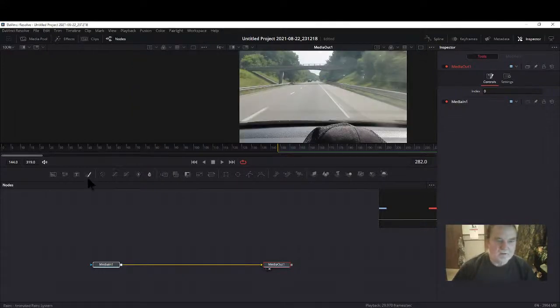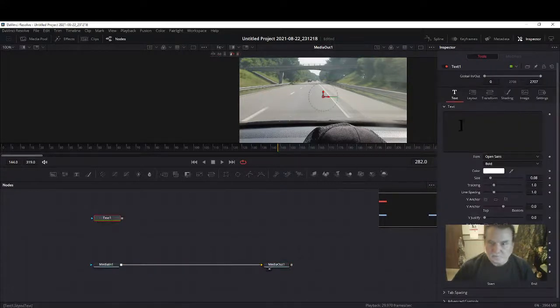I'm going to go back to here. I'm going to grab a text node, N-O-D-E, text node. And I'm going to bring it down here, and I'm going to call this Ken Stout Memorial Bridge. That's what Chris Garrett said he'd name it. That's what I'm going to name it.